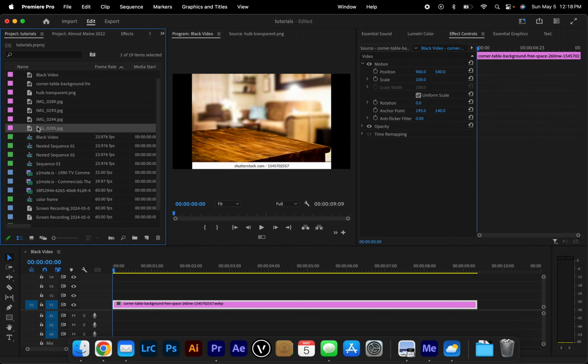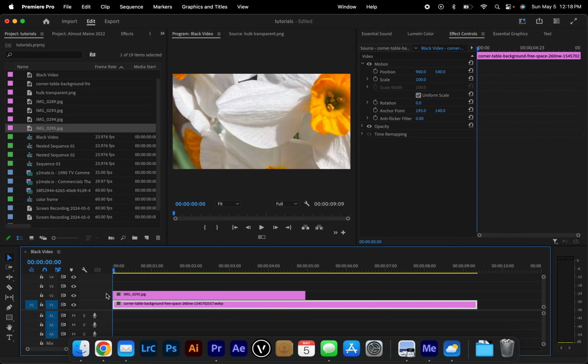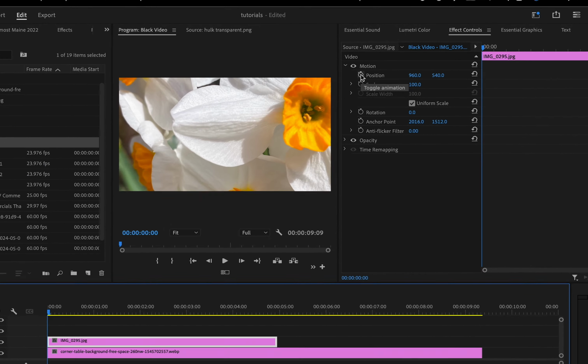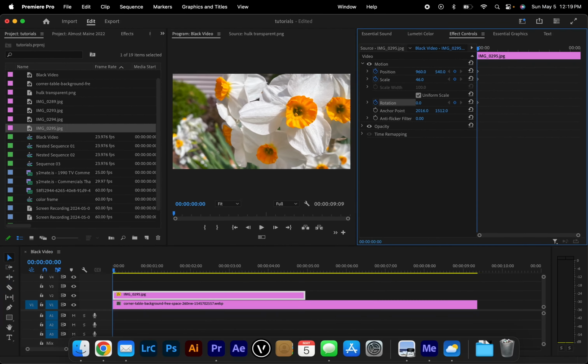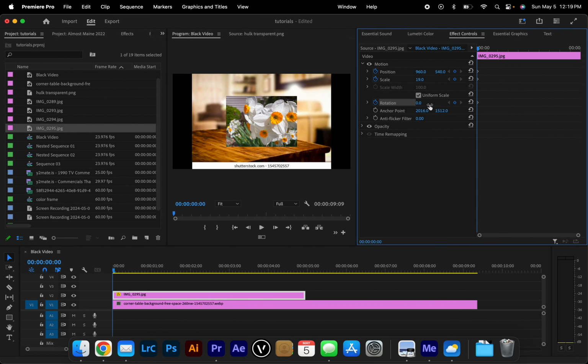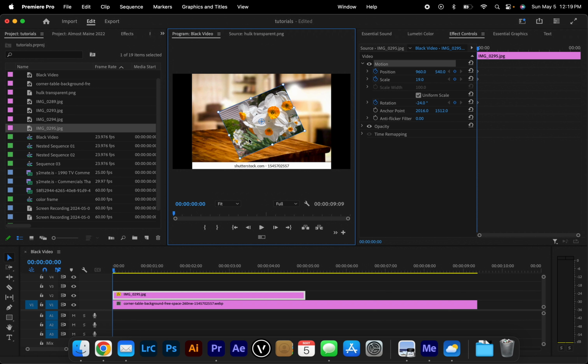We're going to take our first image and put it right here, and it is an image of some flowers. We are going to have that fly in and then drop down onto the table. Knowing what we know about keyframes, we are going to make sure that the image we want to manipulate is selected, and we are going to click on the stopwatch for position, scale, and rotation. And what we're going to do is start to make the changes that we want on it. So we're going to shrink it down. We are going to rotate it just a little bit so it has some flying in motion. And then we are going to double click it and move it off frame.